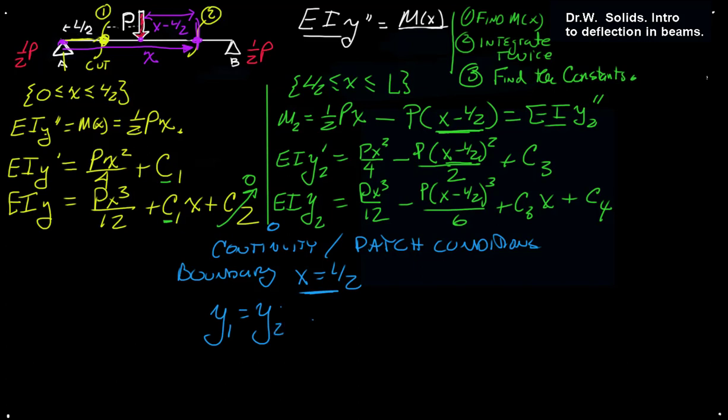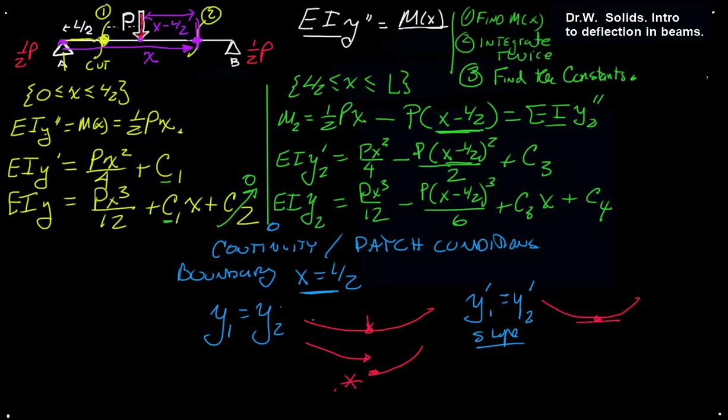And this makes sense. Y represents the deflection of the beam at that spot. If y1 didn't equal y2, that would imply that the beam was broken. So we know that that should not happen. And we could also say that y1 prime should equal y2 prime, and that's slopes. So the slopes should also merge and agree with each other at this spot down here. And in order for them not to agree, it would have to look something like this. And again, that would be a problem for our beam.